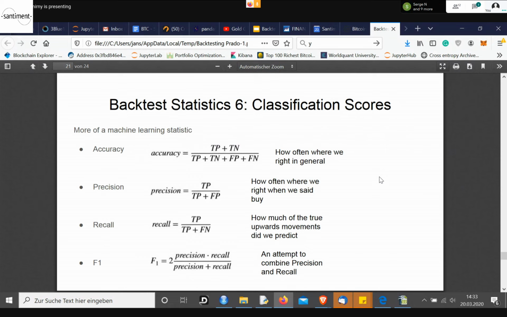In that case, you can't really measure the precision or recall. True. Yeah, it's definitely not.